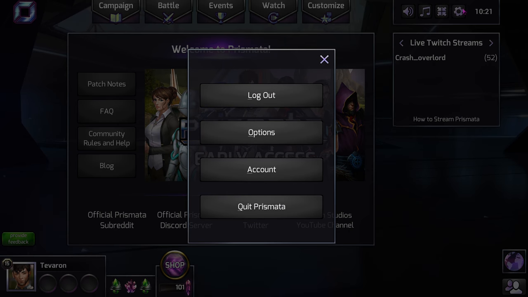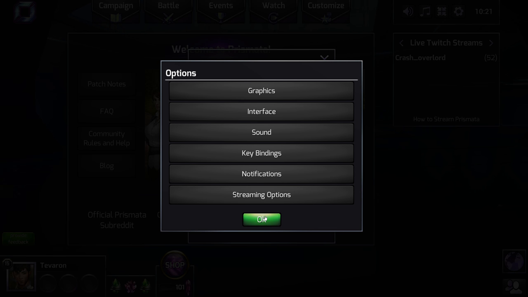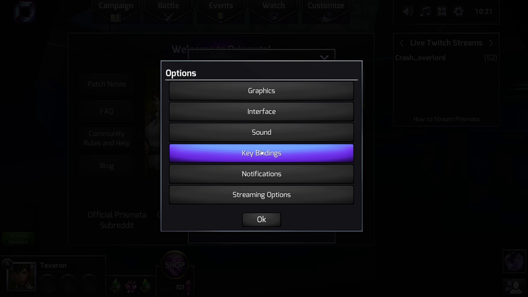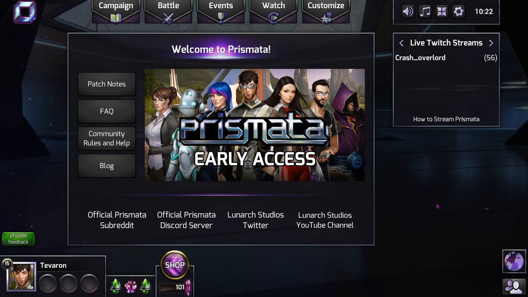If you're interested in options and things, graphics settings, there's not a whole lot to it, which the game as is doesn't seem to really need a whole lot of options, though I would like to see more things added in the future. The art style, I think, holds up pretty well with what's available. They've got key bindings, which is essential in a strategy game such as this, and so on and so forth. But I think that will do it for our first look at Prismata.